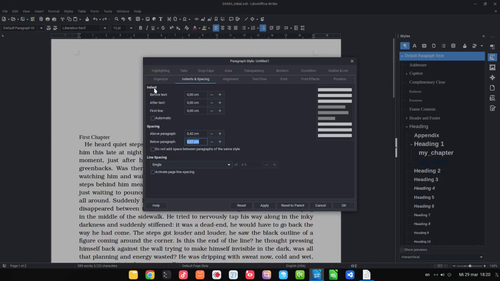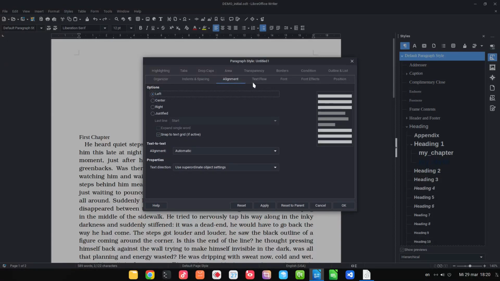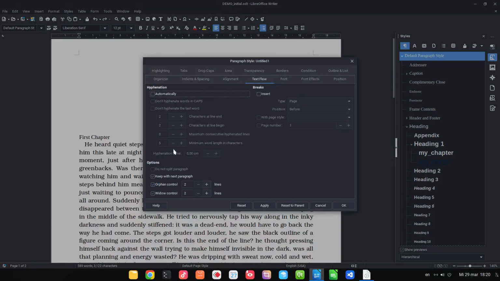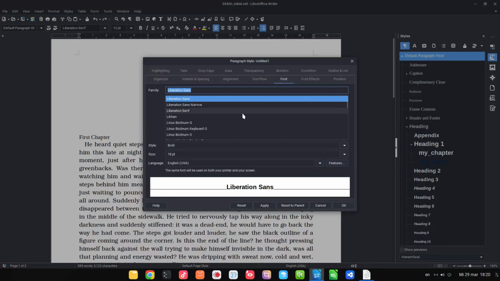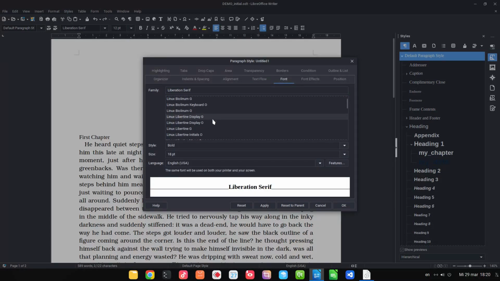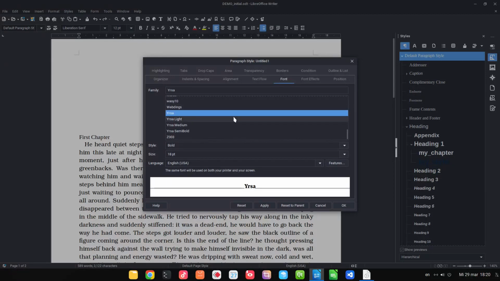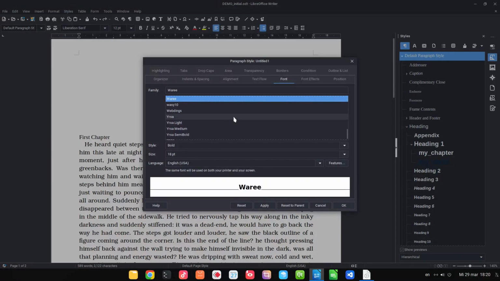Okay, so let's change to 1 and 3 centimeters here. I want more space. I want it to be left aligned. I want to keep with the paragraph. Let's choose the same style as before. So we have the title and text with the same font. So Bookman again.